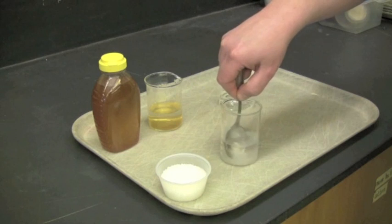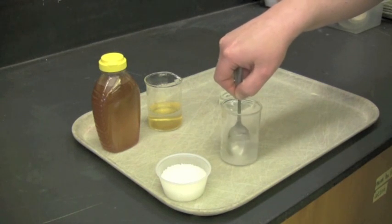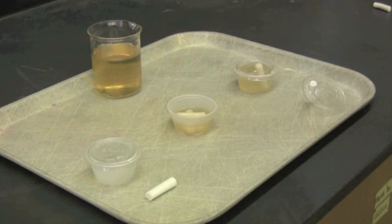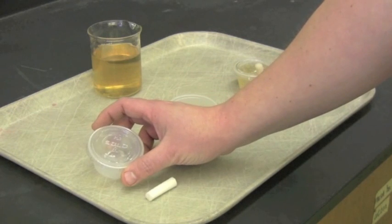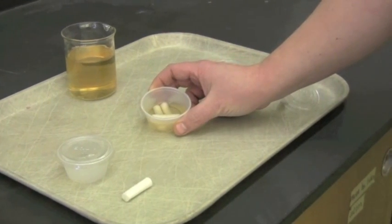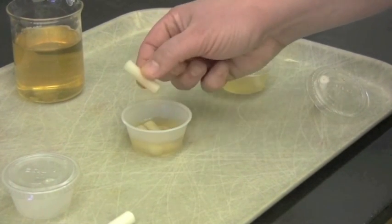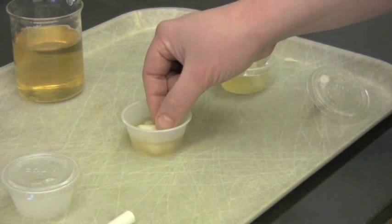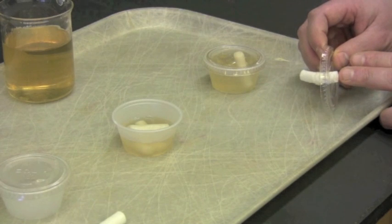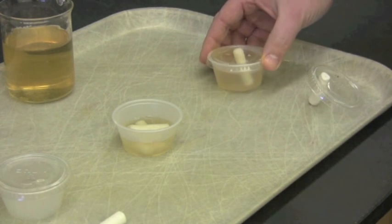Now I'd like to show you how to make the nectar solution. You just want to stir the two together until it's completely dissolved. To provide the nectar solution to your queen, you can use a small container that has a detachable lid and a cotton wick. Take the cotton wicks and put them into another container that has the nectar solution and allow them to soak for approximately 10 minutes. Once they've soaked and become saturated with the nectar solution, take the top off your container, put a small hole through it, and then put your wick through that hole. Then fill the bottom of your container with nectar and attach your lid.